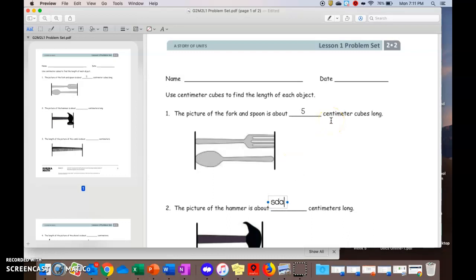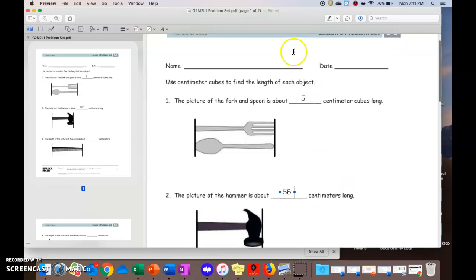And then if I want to do this one, if you just click on it, you can get a cursor or the text box, or you can see there's this again, or you can just click text box, and then you can type in 56 centimeters, and then just make sure you drag it. And that's it. And then it'll just save as this.